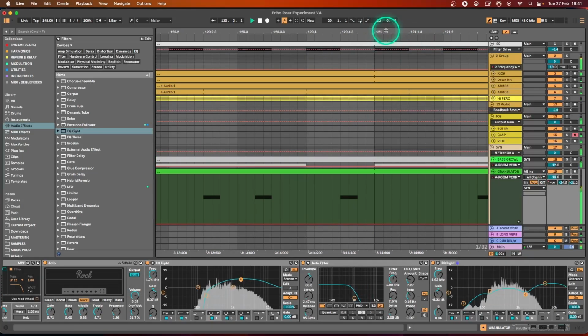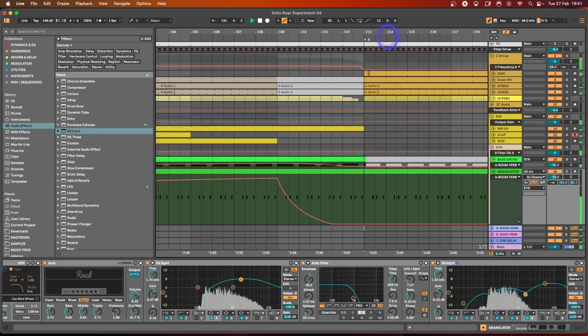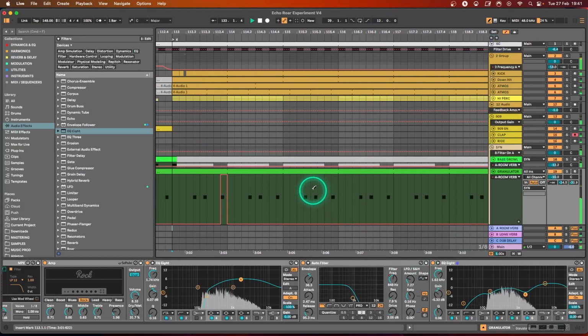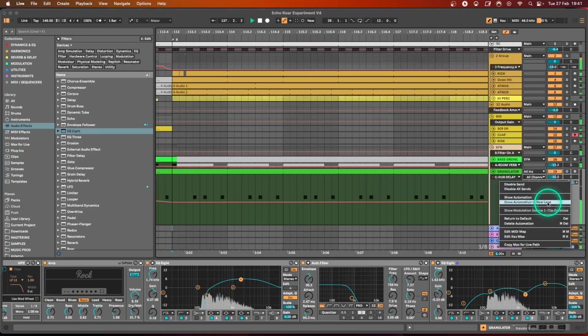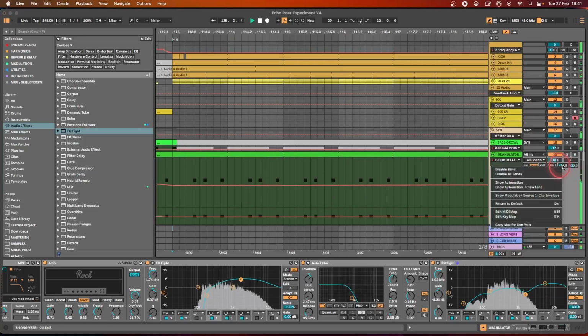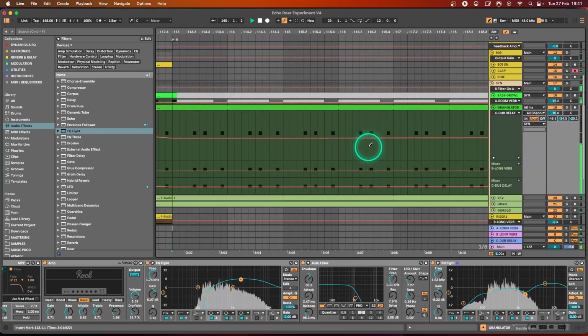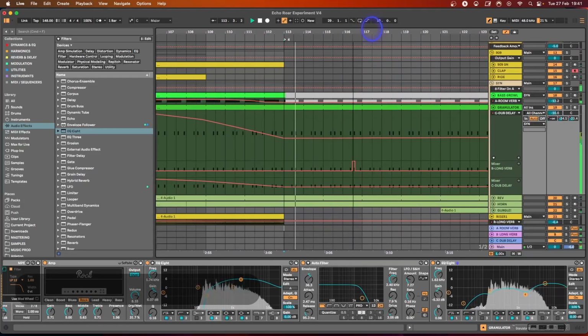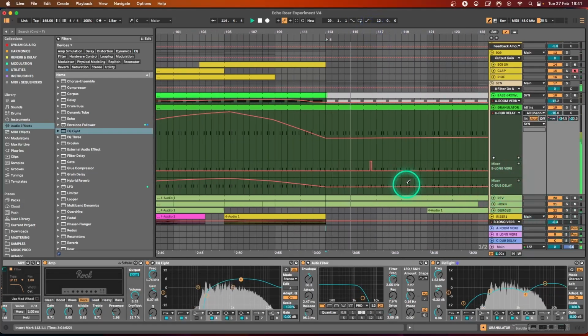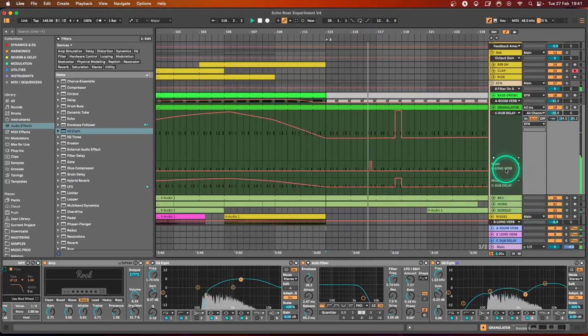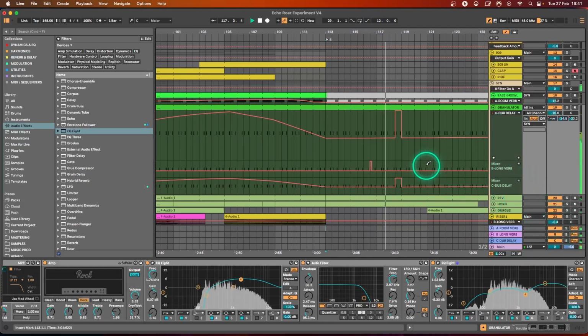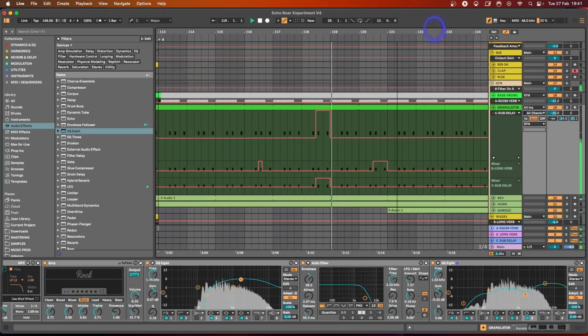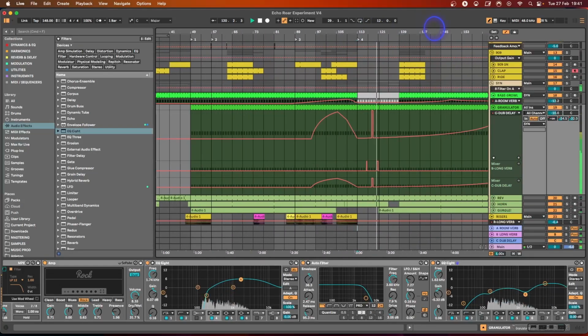And then what we're doing here on the sends is kind of an old school trick. It's like a throw effect. So pressing B on the keyboard, go into draw mode and just essentially putting the sends to the maximum for a very short period of time. This is really great for kind of dub delay effects where it'll send one hit very strongly into the feedback chain of the delays and just create a nice kind of ambient texture in the background. So quite randomly here, just throwing things in for a little bit of extra interest.